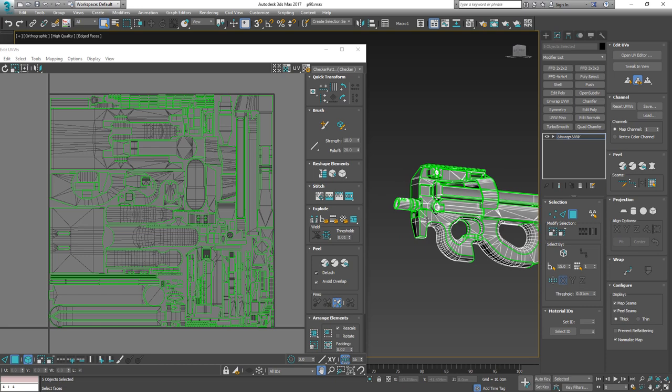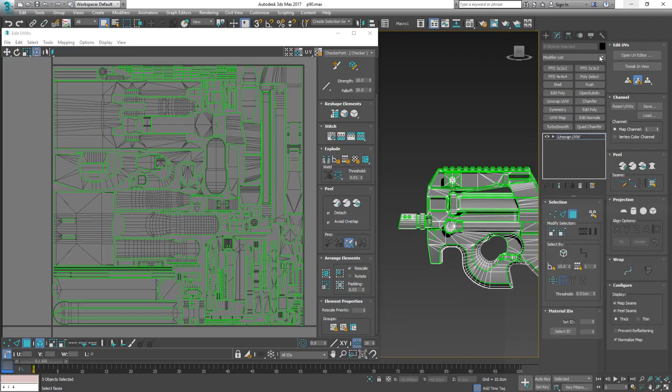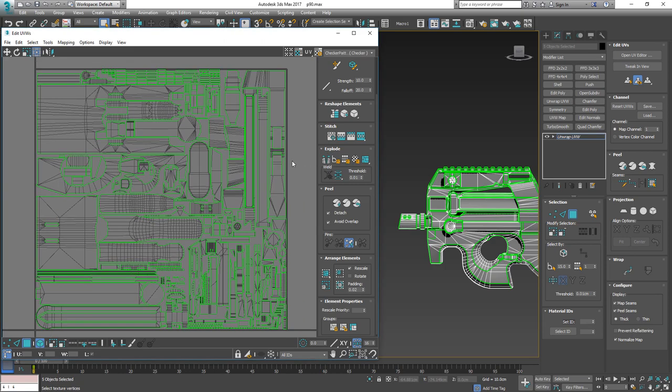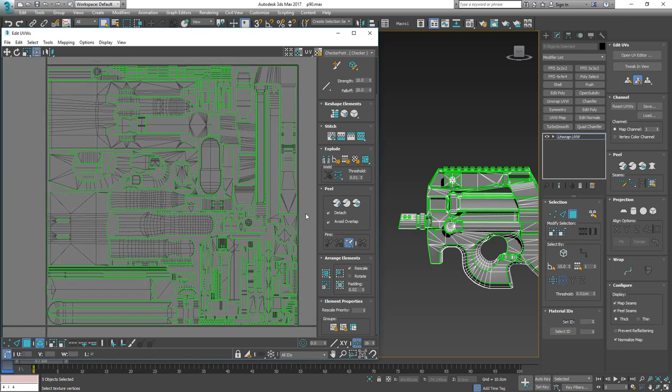And it's then really up to you how high-res you have it in the game. In general, for first-person shooters, I would say a 2K resolution is standard. So that would be here then a 2K map. And by the way, that would look like this here later on. Like once we're done texturing, this here is our roughness map. This is the normal map. And what else do we got? We have the metallic map here. So this is all basically based on the PBR metallic rough workflow. And that would also be what you want to check into the game later on, the texture together with a low poly model.